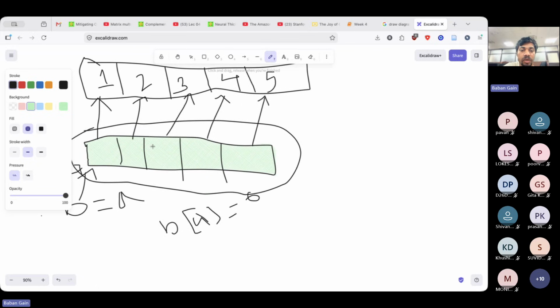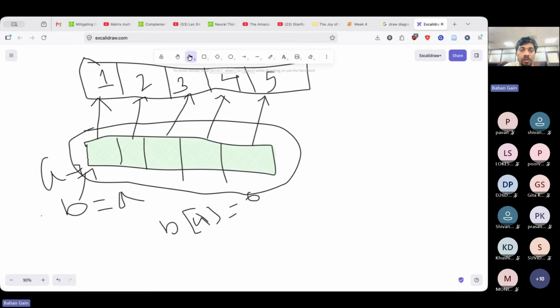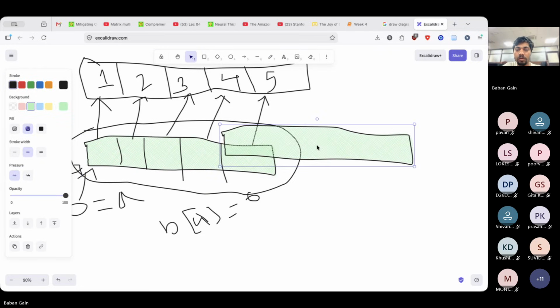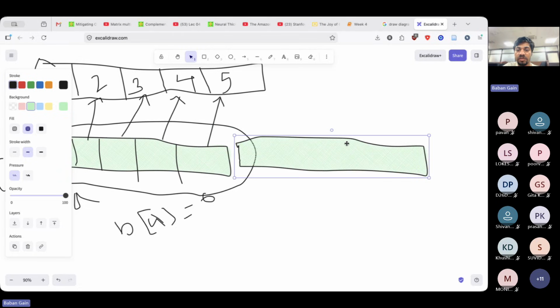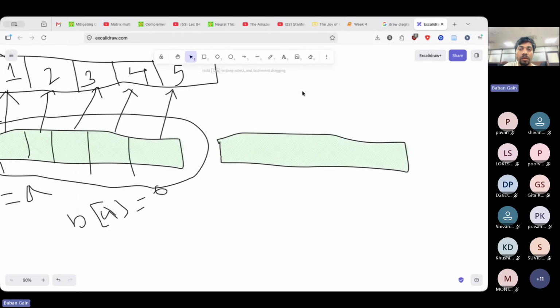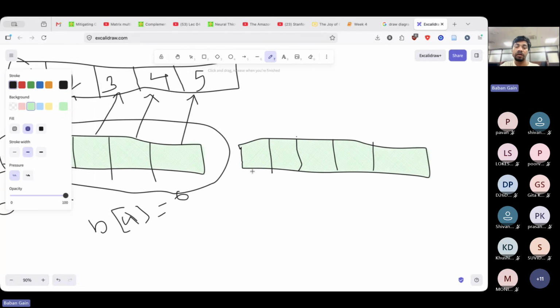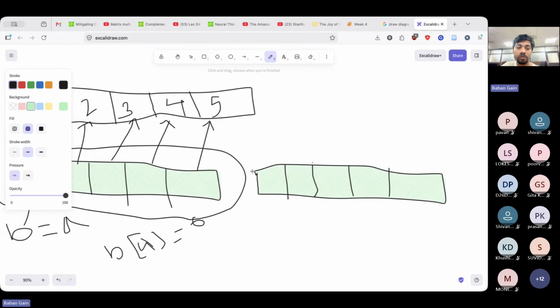So now we have another thing. Let's say we have another item here. So this is low level details. You don't need to worry about this in the exams, but I'm just showing you for your better understanding. For now, they point to the same thing.